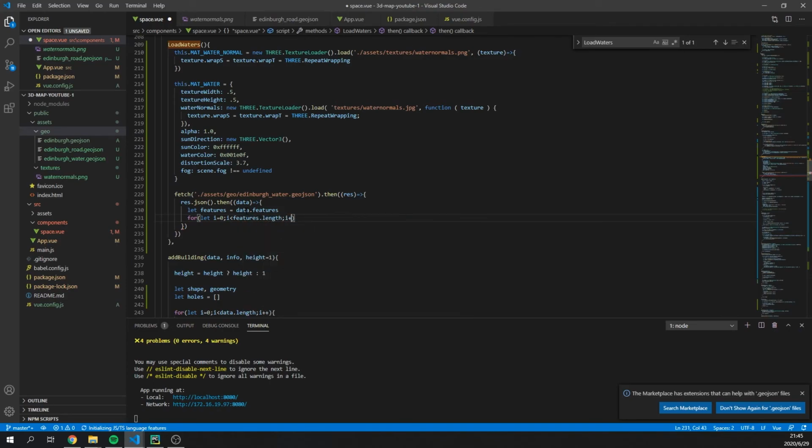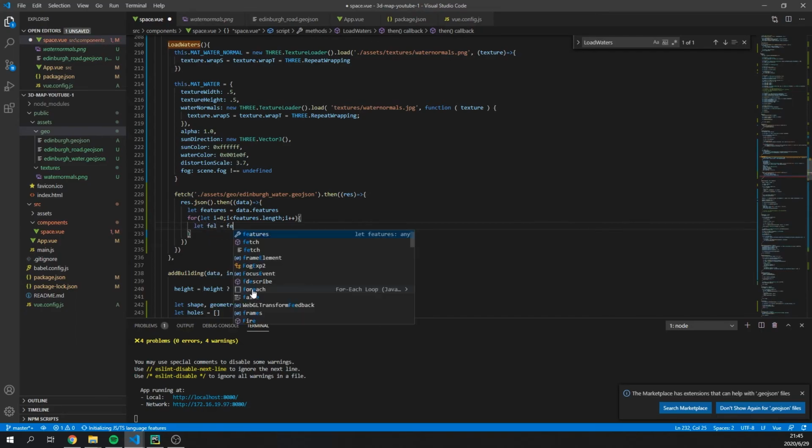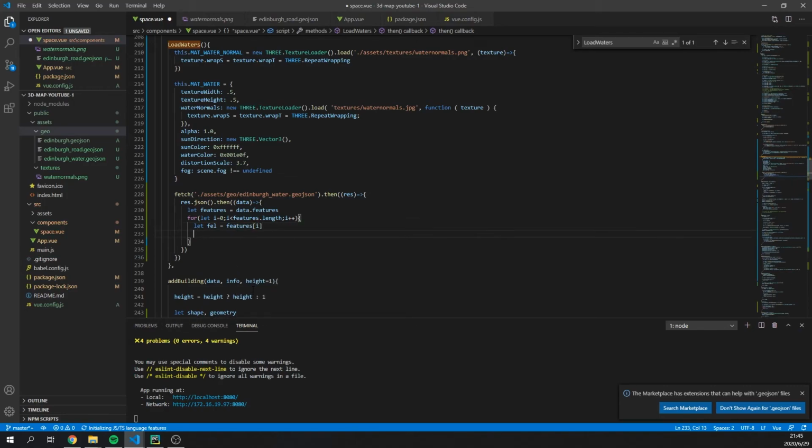So we're going to loop every element in this GeoJSON as FEL. Just for making sure that these properties definitely exist, meaning all the information we contain here, like the name of the lake, name of the river, or how long it is, and what type of water it is.